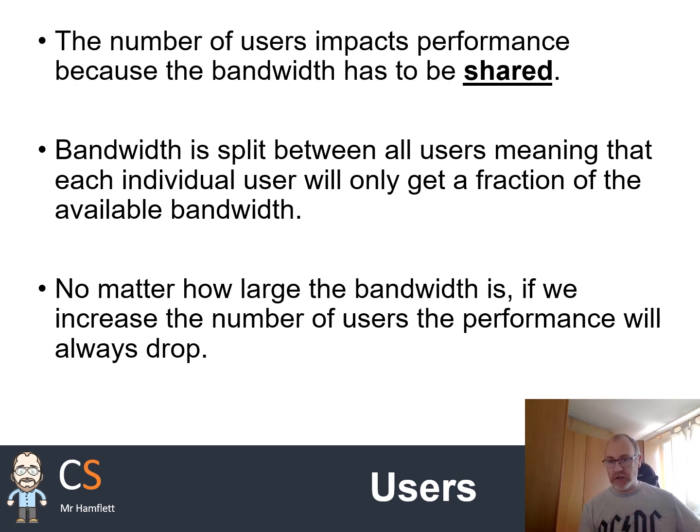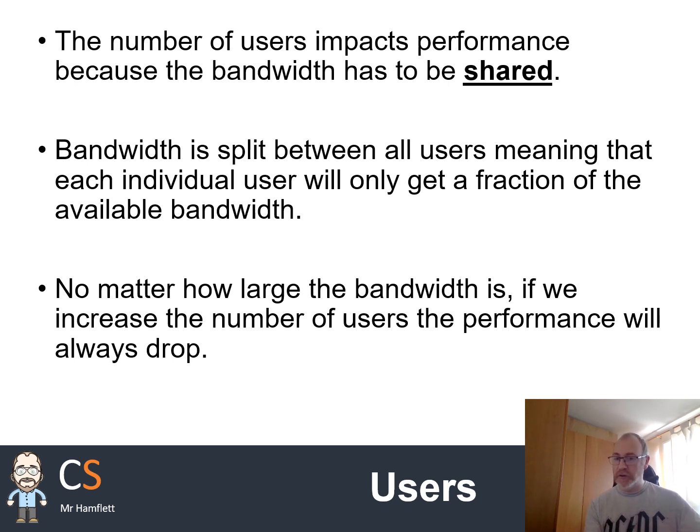You're all sharing the same bandwidth, the same broadband bandwidth, which means that you have a smaller part of that bandwidth just for yourself. If there was only one device using that bandwidth, you'd get all of the bandwidth. Every time you introduce a new user, you have a fraction of the available bandwidth just to yourself. And the same thing happens inside a school. So when you're inside a computer science lesson, for example, there might be 20 students in the class, and you're all sharing the same bandwidth to the file server.